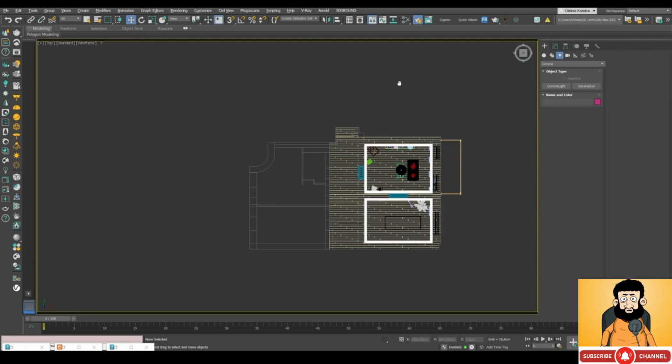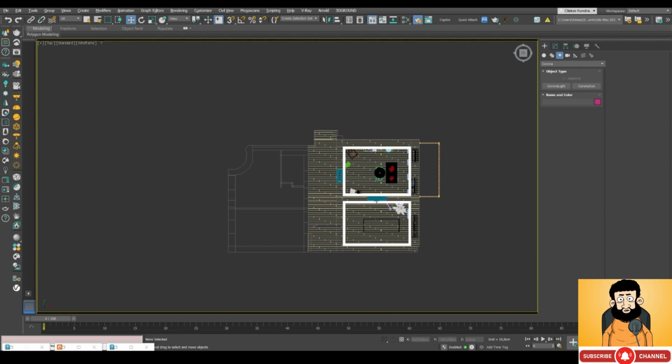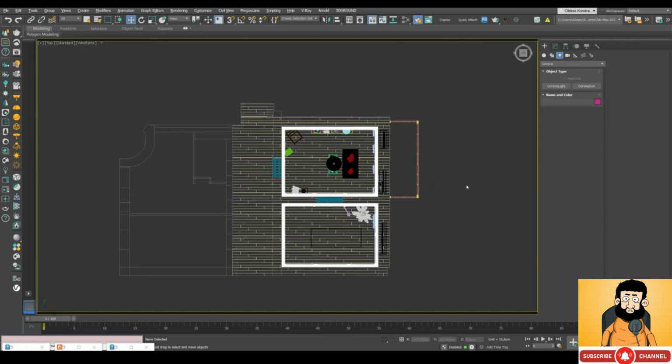Here I have a scene, and it's a scene with a living room. You can use this scene as well, and I'll link it down in the description below, or you can pick up your own. So make sure your room has windows, because that's really important in this case.